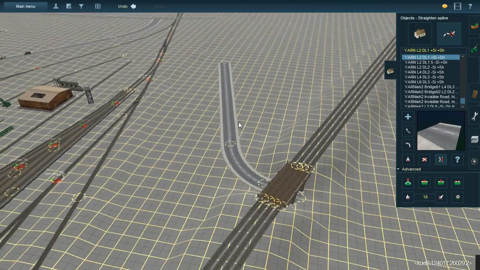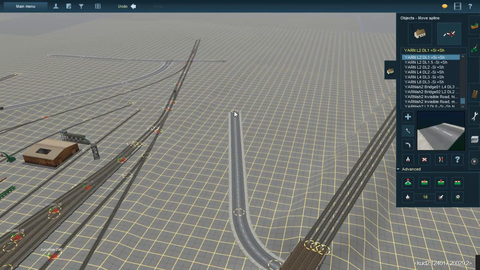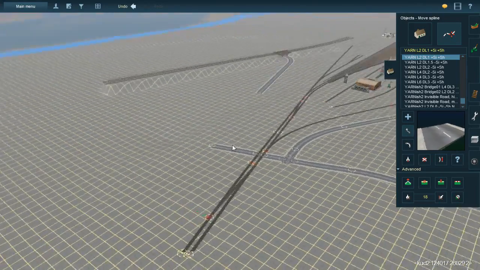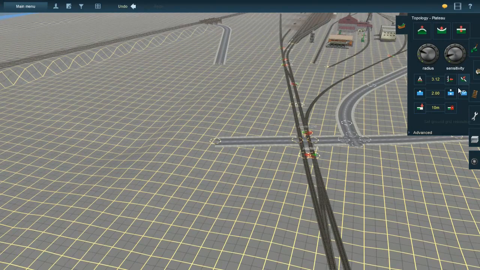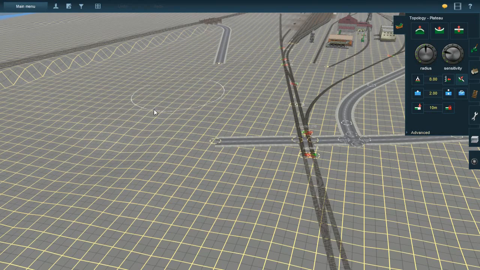Now we've got a circular turn, I guess. We don't want spiral curves. We want circular curves, which means it has the same sort of arc the whole way around. And so radius up, sensitivity up. Let's build this out here.